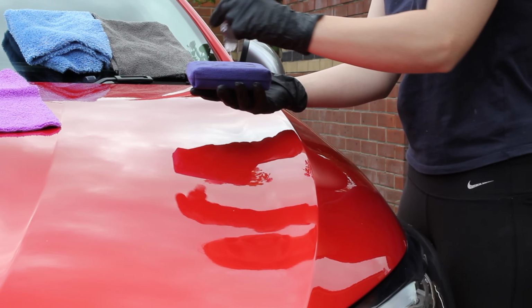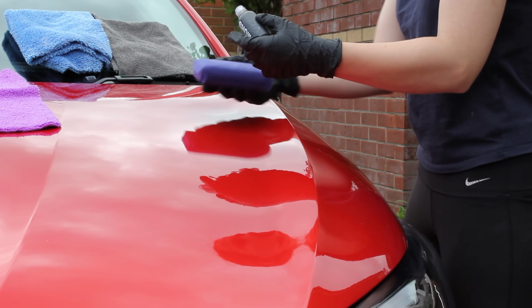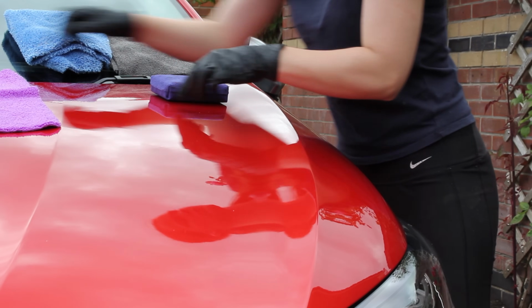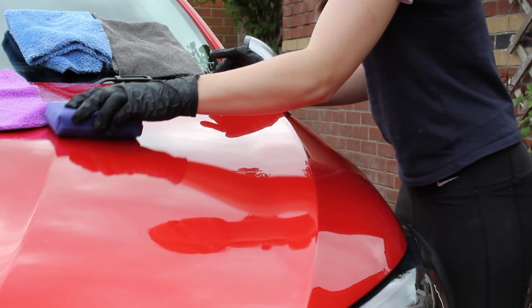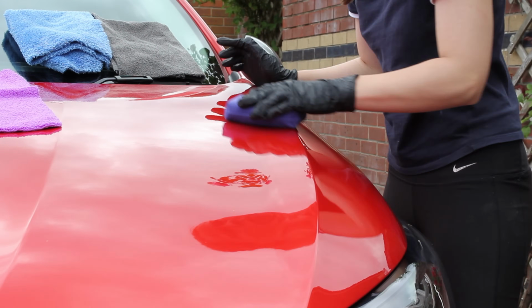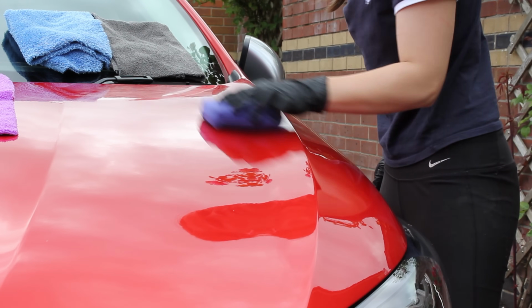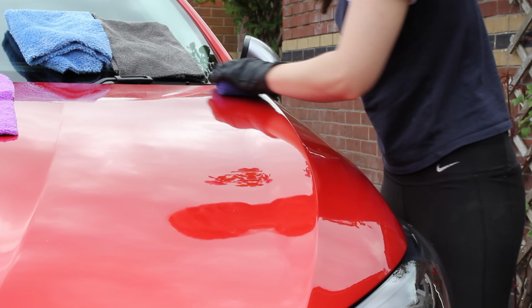In fact, when you're applying a ceramic coating, it's generally best to apply a little bit more product rather than a little bit less. It is going to be fine during the wipe off stage. Obviously, you don't want to go mad with it and have your coating dripping down panels. That would not be ideal. But you do need to get a decent layer on there, as it does really help during the application process.